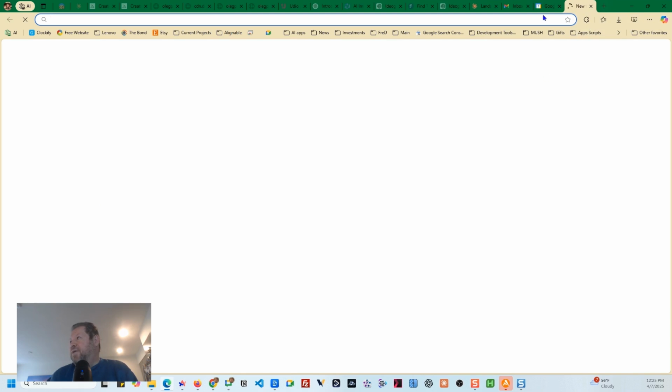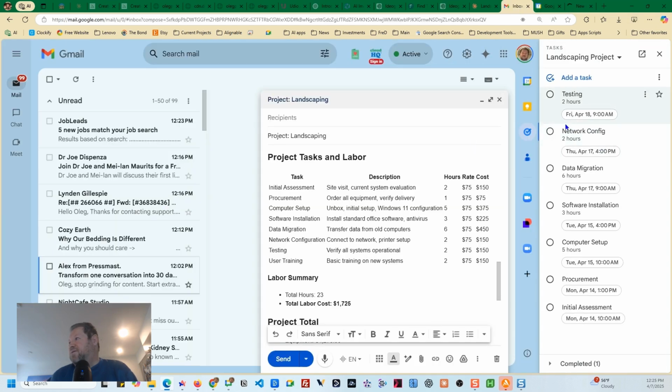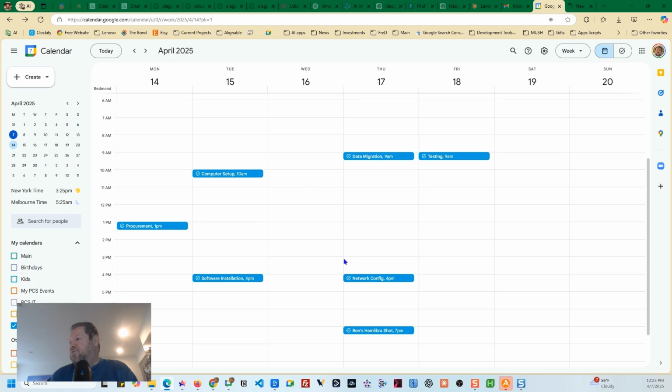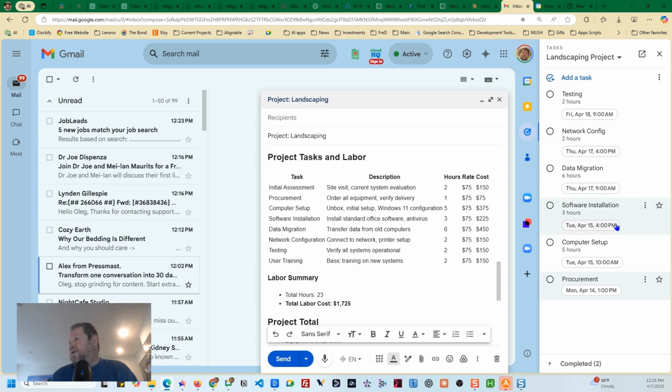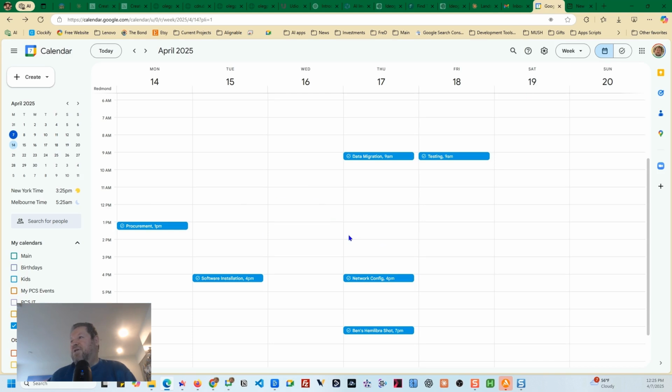So the beauty of this thing is that as you go through these things, let's say we did initial assessment, and now initial assessment is gone. Now let's get rid of computer setup. So if we go and do computer setup and we click it like it's done, then when you look at the calendar, there is no computer setup anymore. So in other words, it automatically handles changing your calendar when you set up tasks. It puts them in there automatically for you. And then when you get them done, it removes them from the calendar automatically. You don't have to do anything special. And thus you can see what the latest thing is.